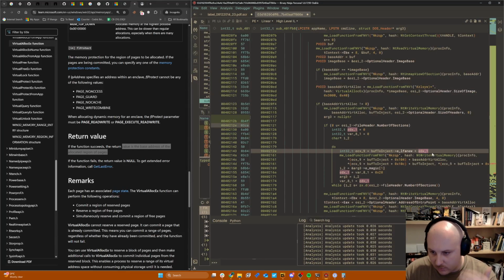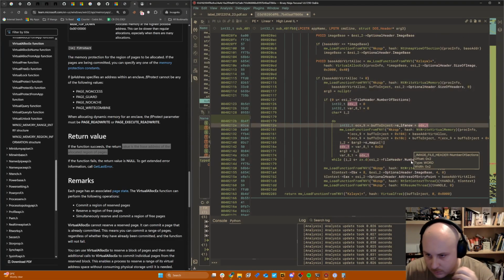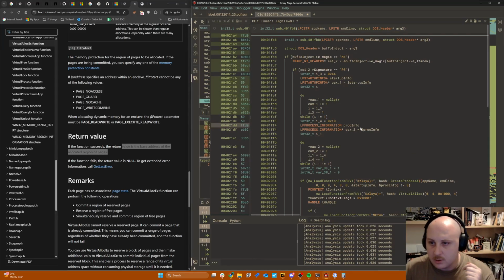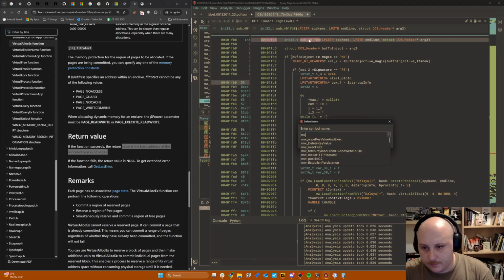Okay, so it's just iterating over the entire binary and writing all of it. Interesting. And then we just close the handle. Okay, so I guess we could say that this is like a spawn process to inject or whatever.